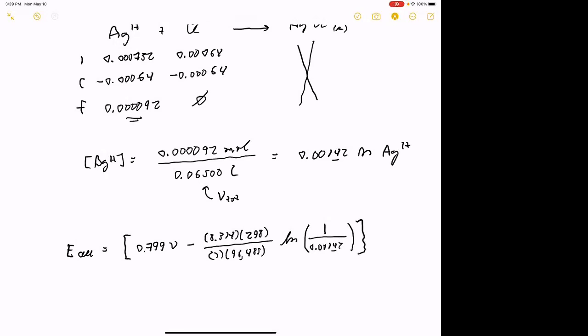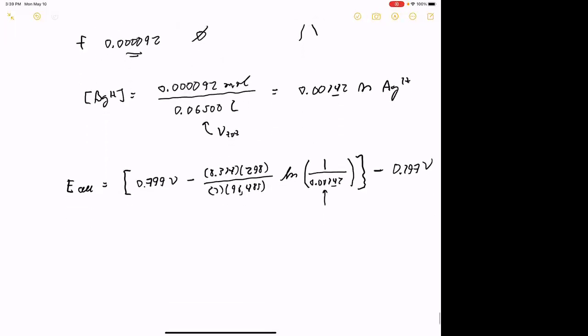And then remember, I have to subtract from all of that the potential of the anode, which is going to be my reference potential, which is my silver-silver chloride reference, which is 0.197 volts. So again, nothing's really changed here. The only thing that changes is just the concentration of the silver ion I put in there. All right. So if we go and work all this out, and again, if you want to check your math, I think that all of this stuff here, as I have it worked out, turns out to be 0.168 volts.